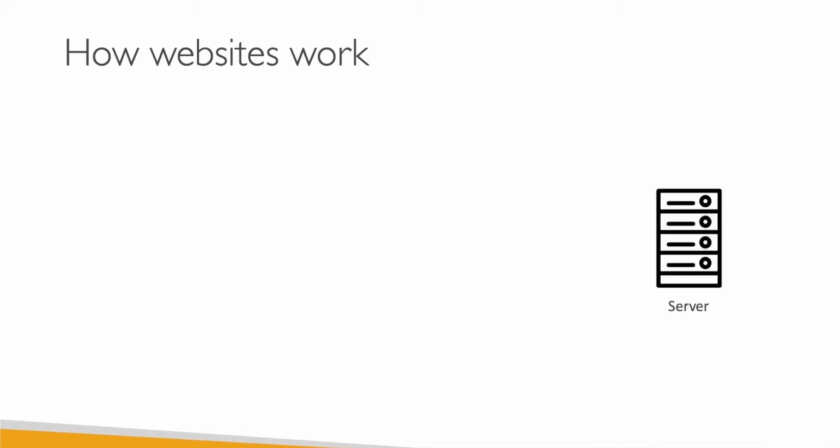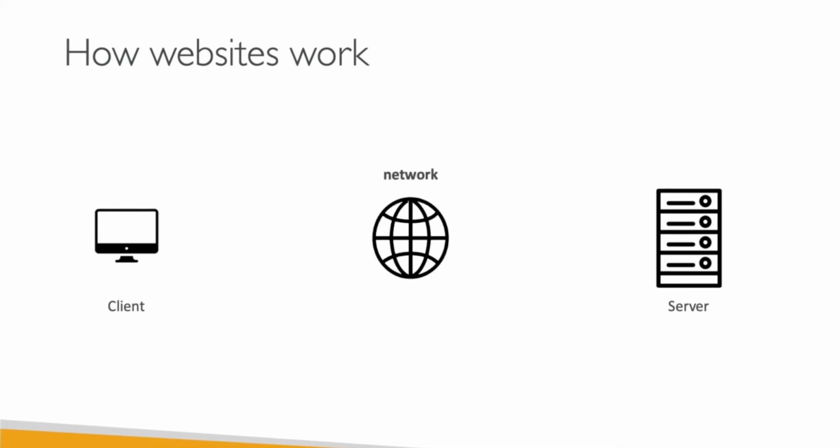How do websites work? Well, we have a server hosted somewhere, and we, as a web browser, want to get access to that server to visualize a website. What we're going to do as a client is use a network between ourselves and the server. And the client will find the network and will use the network to route the packets, the data, into the server. Then the server will reply to us and we will get the response and we can view a website. Obviously that is very simplified, but that gives you an idea.